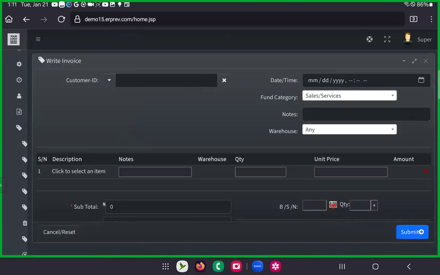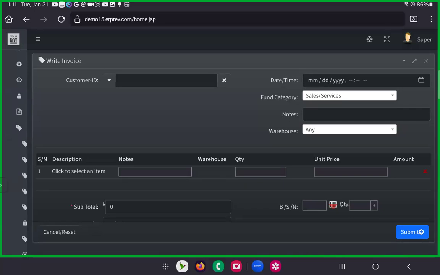Remember, it's also possible to link your ERPRev account to your e-commerce website, especially the sites that are designed with WordPress and use WooCommerce. And there's a tutorial video that shows how you can do the linking such that the inventory in ERPRev and the website will be the same. As customers are buying either from your shop physically or from your website, the system will be communicating and updating the quantity so that you don't get to sell an item to a customer that you don't have. That way you won't have to do a lot of returns.